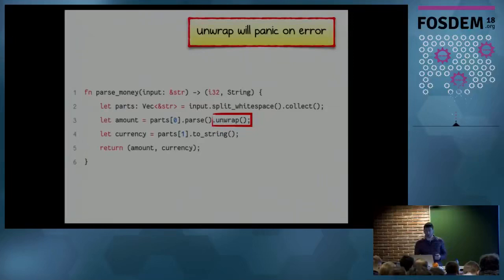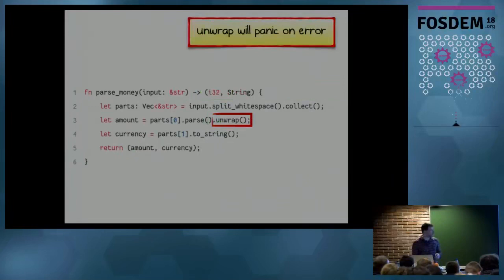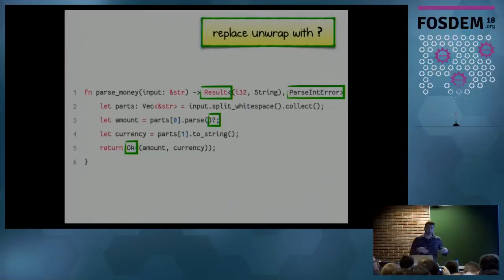So one common pattern to use is you replace that unwrap with something we call the question mark operator or the carrier operator. That's in line number 3 behind the parse. We just replaced unwrap with question mark. Let me go back one second. You see unwrap becomes a question mark, and then we return a result. So in the end, in line number 5, you see OK. That is the correct result, when everything went right, the happy path. And if there's an error, then, for example, in line number 3, the question mark means there can be an error. So in this case, we just return a parse int error. You can see in line number 1 at the end, there's the parse int error now.